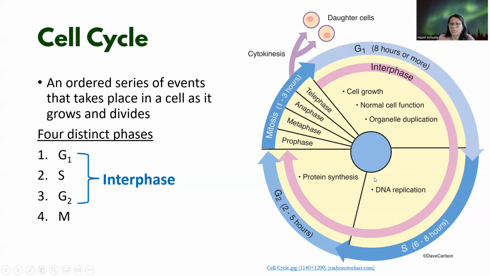And once the DNA is replicated, i-check dito sa G2 checkpoint kung na-meet yung requirements. Kung na-replicate ba yung DNA. If yes, then proceed siya sa G2 phase for protein synthesis. Alright? And kapag natapos na yung protein synthesis sa G2 phase, which lasts for about 2 to 5 hours, papasok na siya sa prophase, metaphase, anaphase, and telophase. Again, it's an ordered series of events. All of these are called mitosis.